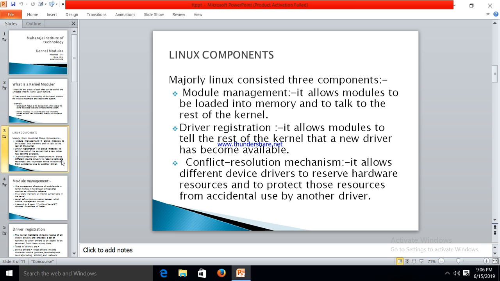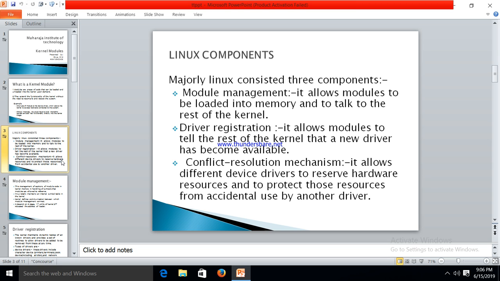Next, we have studied Linux components. Linux components mainly consist of three types: module management, driver registration and conflict resolution. Module management allows modules to be loaded into memory and to talk to the rest of the kernel.